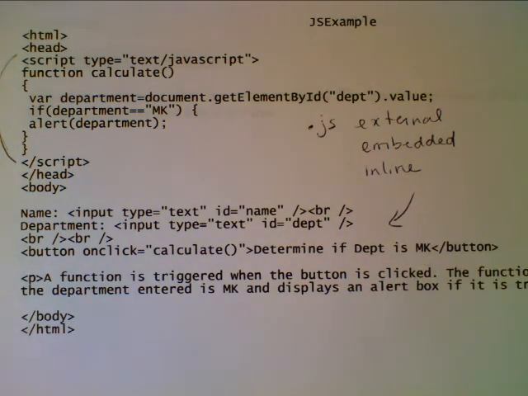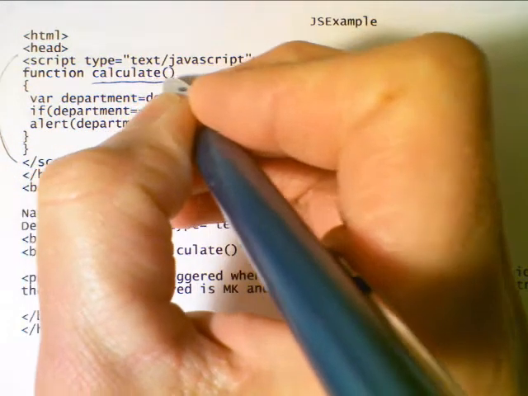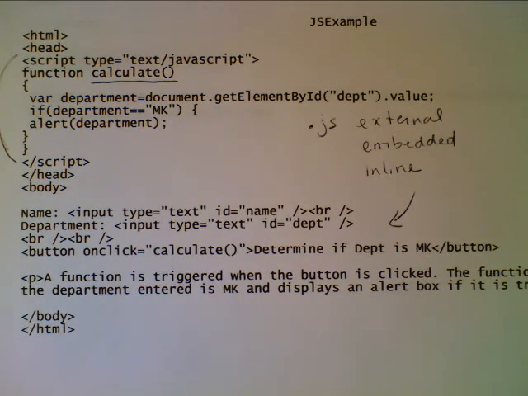which would mean in the body tag somewhere. And we do have reasons to have inline if we have a mouse over event or something simple. But usually we keep all of our code in an external file and then we link it to our web pages so that we create reusable objects and reusable code. Makes it far more efficient for our website. But in any regard, we do have our function called calculate. It has a set of parentheses that would normally house parameters. However, this function does not have any parameters.